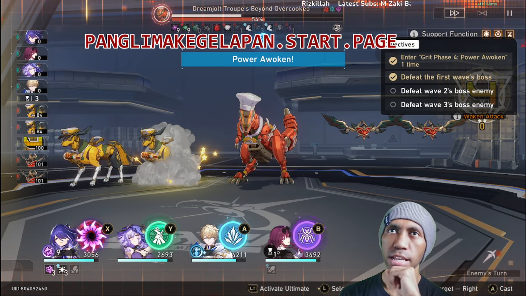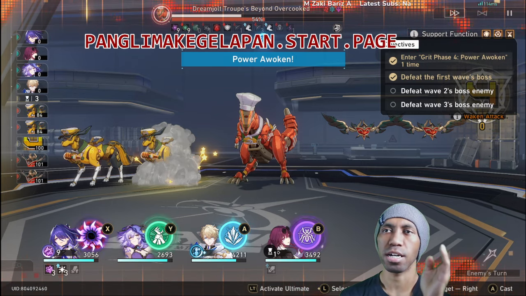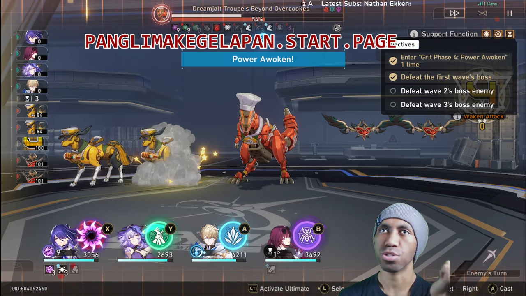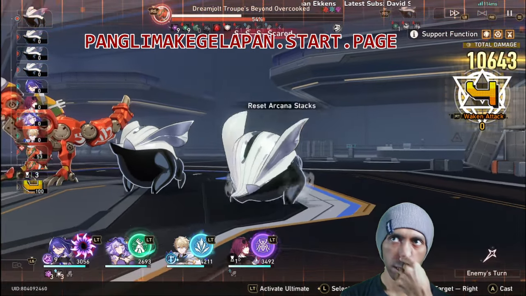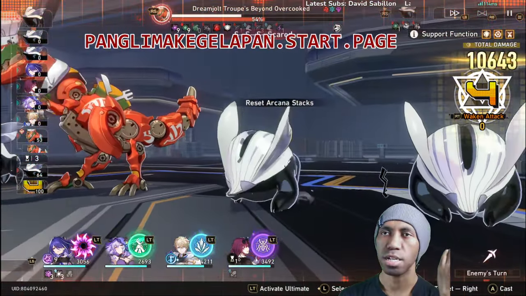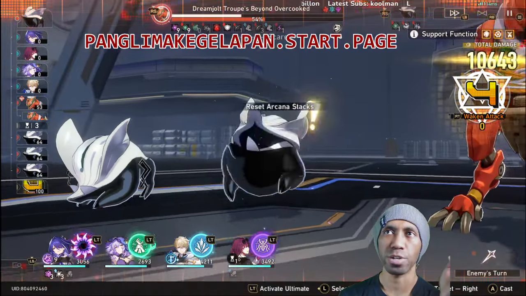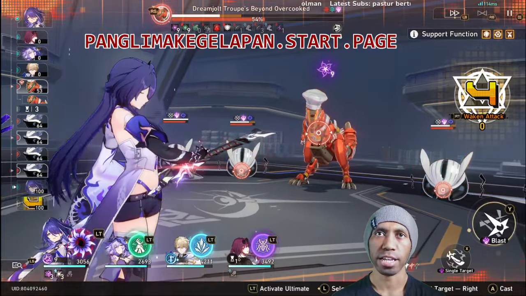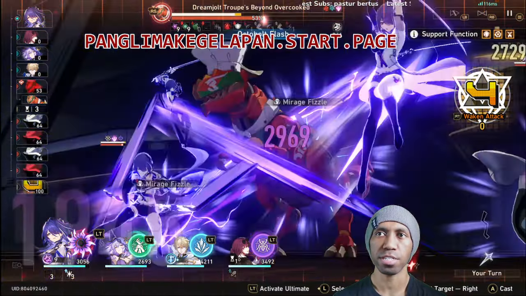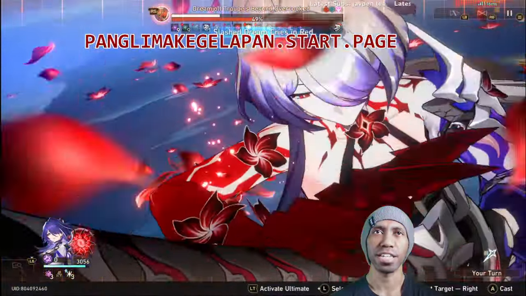In here, I think I am going to attack the enemy with Acheron attack first, I guess, just to destroy the boss faster. You can just use ultimate right away, it's up to you. But I'm using Acheron, so I am going to attack the boss with Acheron attack first, and her ultimate is going to be quite tanky in here.